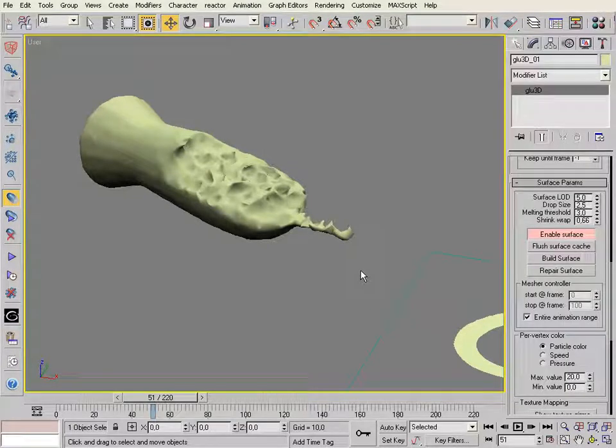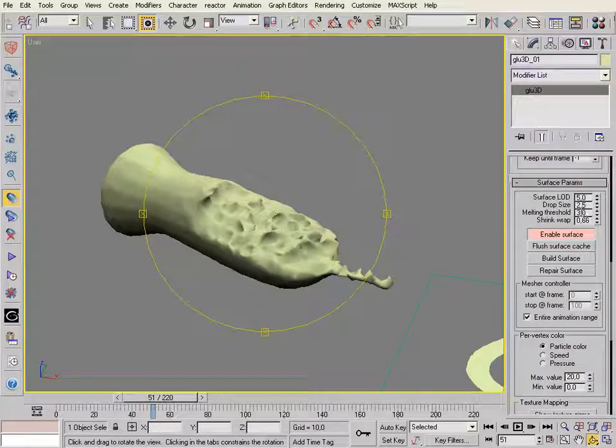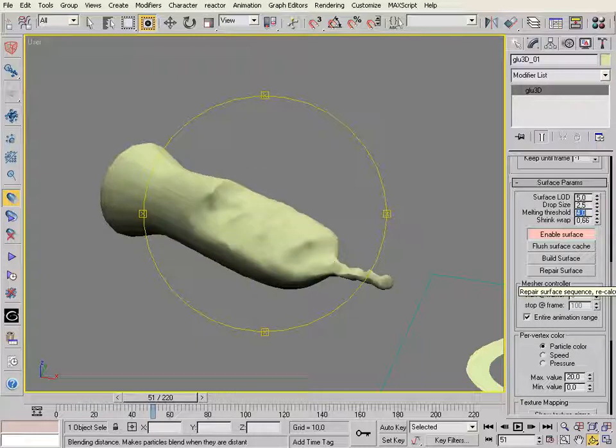Now I will change some values. Let's change the melting threshold from 3 to 4. No, it is too smooth. And 3 to 3.5.